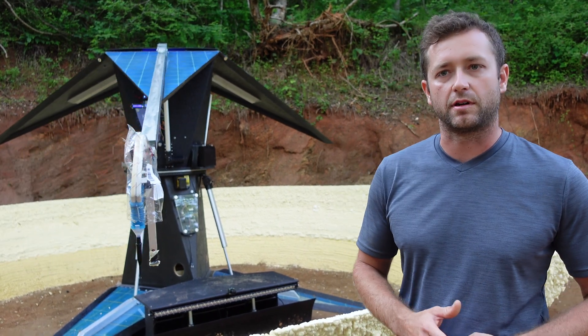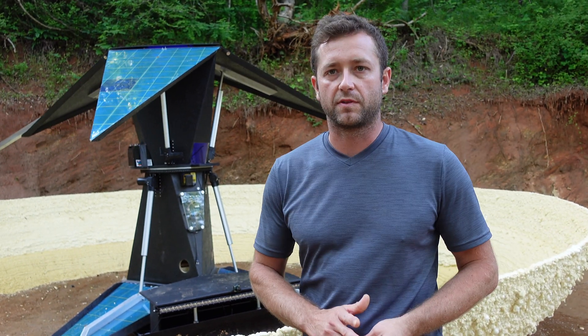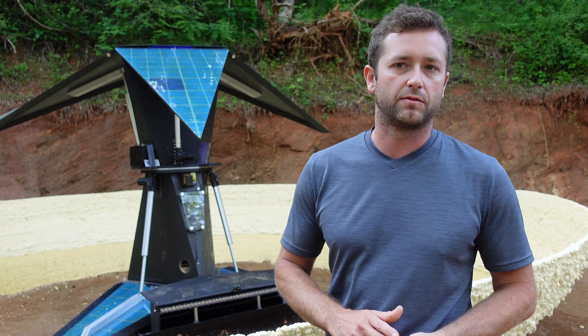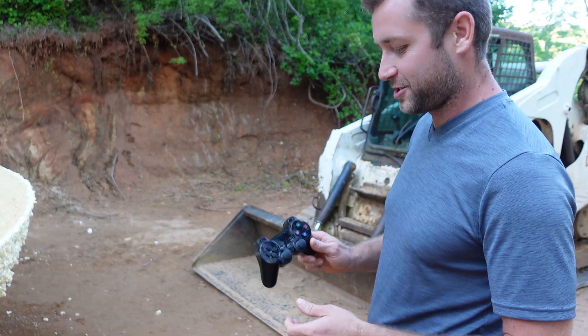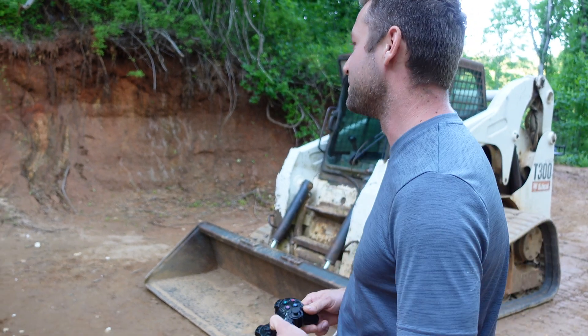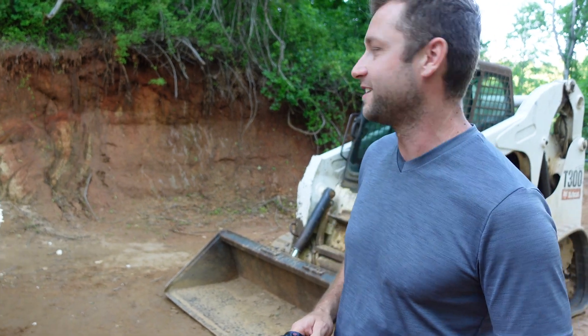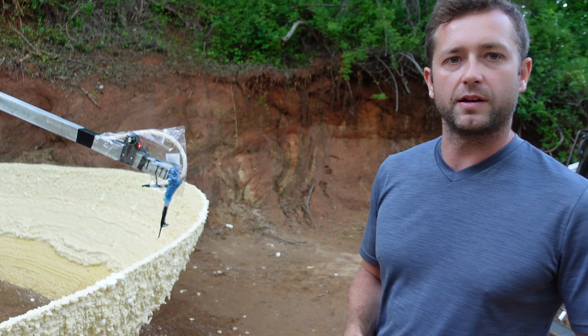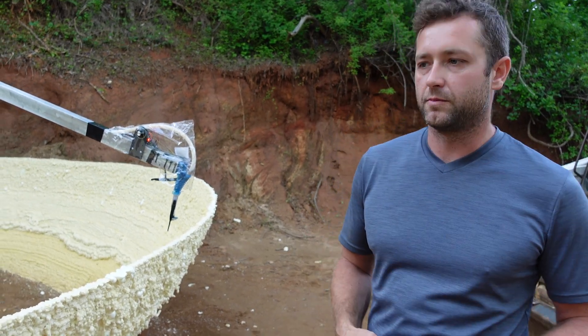I'm self-funded so far, and I'm rushing at this point to get a rental going. In maybe a month or so, if all goes well, we'll open this up for rental on Airbnb. The next machine is going to be a lot more expensive to build — stronger with a lot of high-tech parts. Right now it's just a PlayStation 2 controller; you can get a two-pack on Amazon for about 20 bucks.